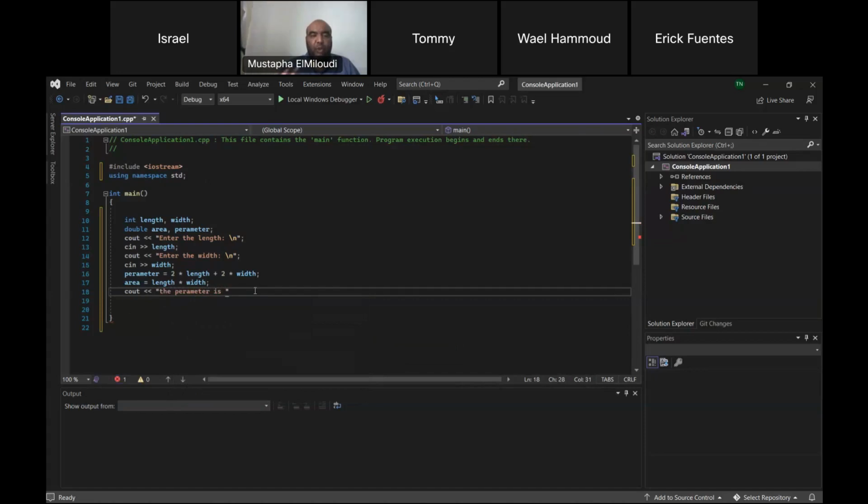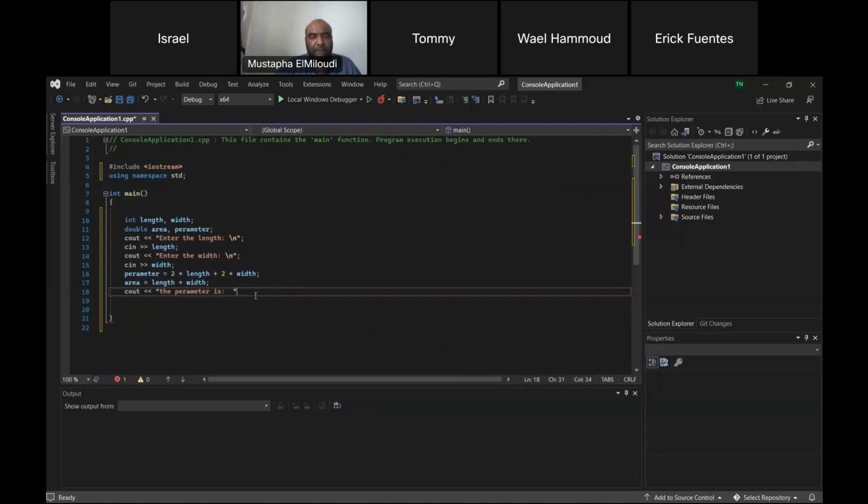Then you're going to use two brackets again after the closing quotation, at the end. The double brackets, the one that you put after cout, you're going to repeat them again.